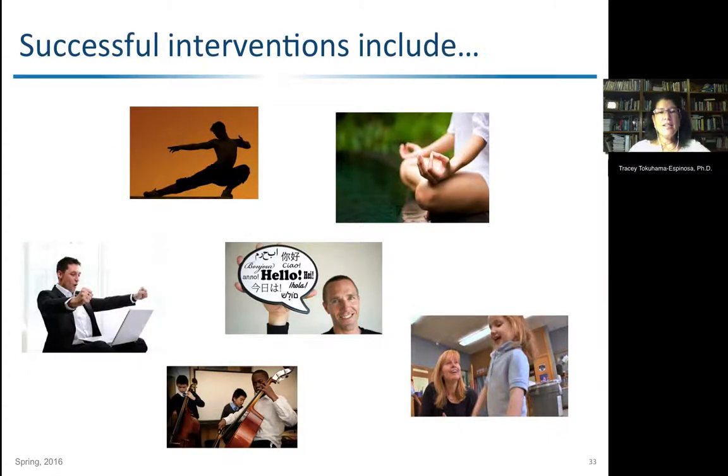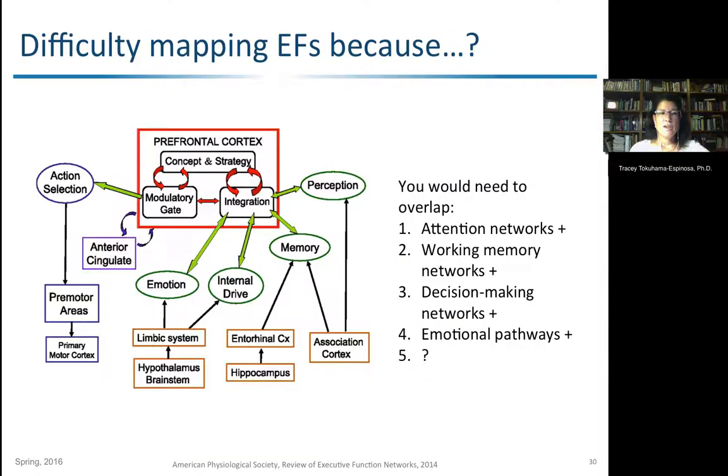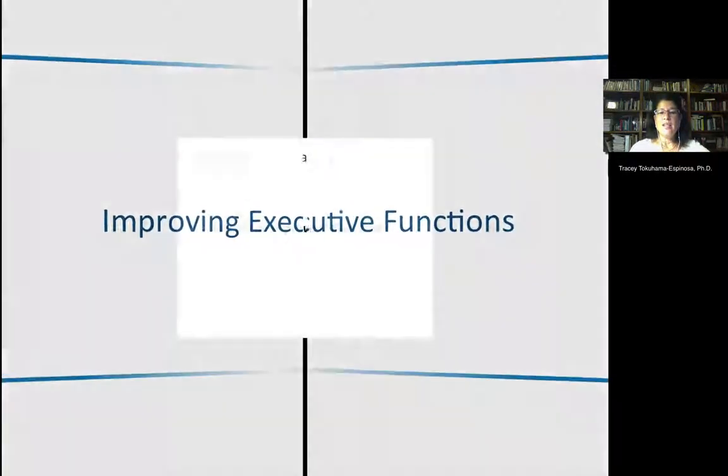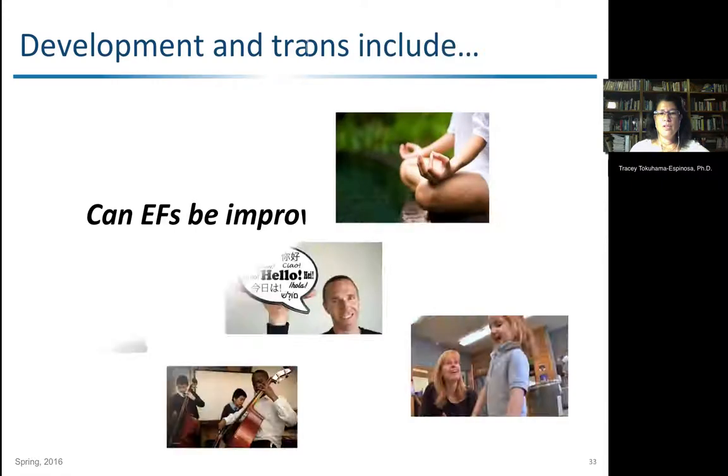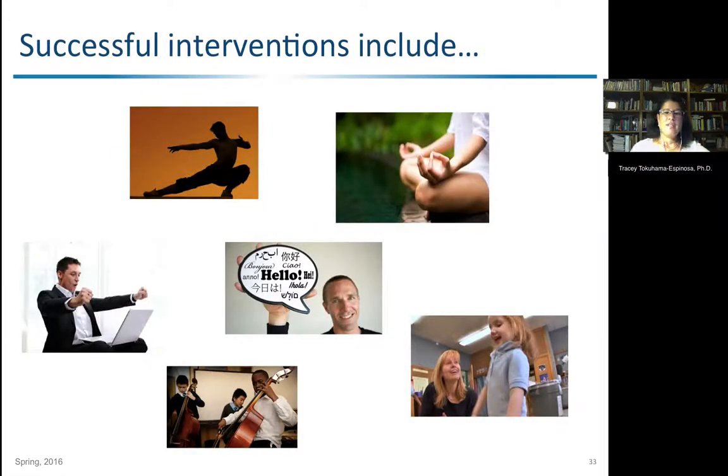Well, there's evidence out there, and I have to preface this with a big parenthesis. There is a big critique of the information that exists. Precisely due to this point, there are a lot of criticisms about the research related to executive functions, because people say, well, that's not complete. You're only measuring decision making, or you're only measuring working memory, or you're only measuring inhibitory control. Therefore, you're not measuring executive functions with all of the sub-elements. So this is a very important thing to keep in mind when we talk about improvement of executive functions.